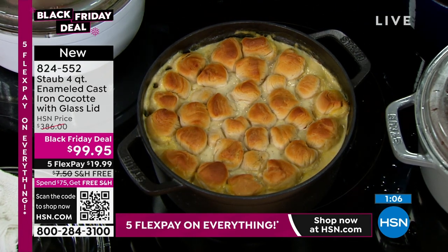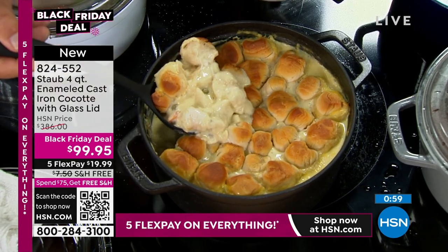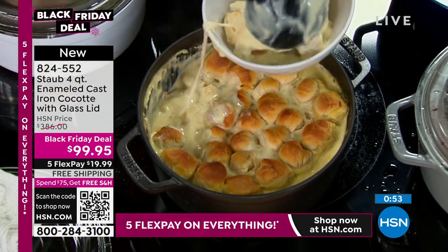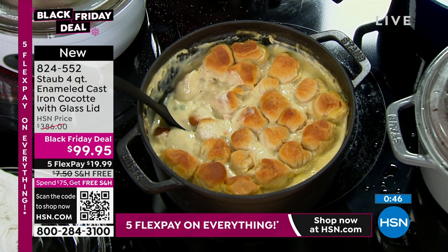But I gotta do this real quick, Shannon, because that's a showstopper right there. Chicken and dumplings, okay? This was done in the oven. Chicken and dumplings, John Florell style. You can add a little pepper if you like out of our little mini cocottes over here. I'll tell you, you're gonna absolutely love this. Here, let me get you another. Let me get you a fork here. Because that's like fork eating.